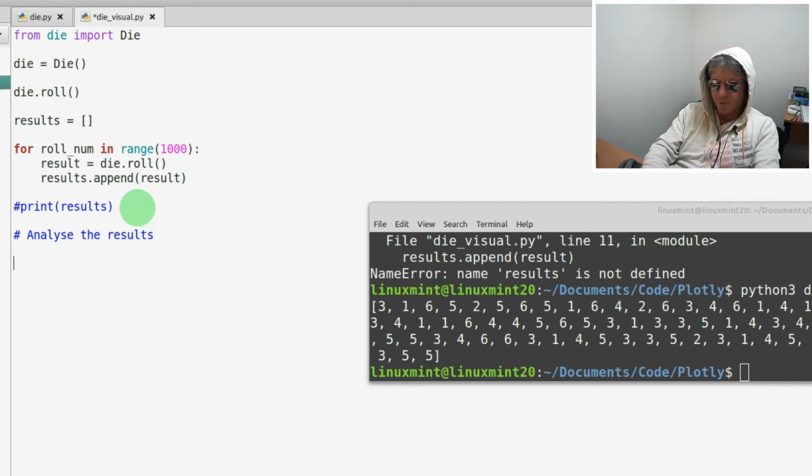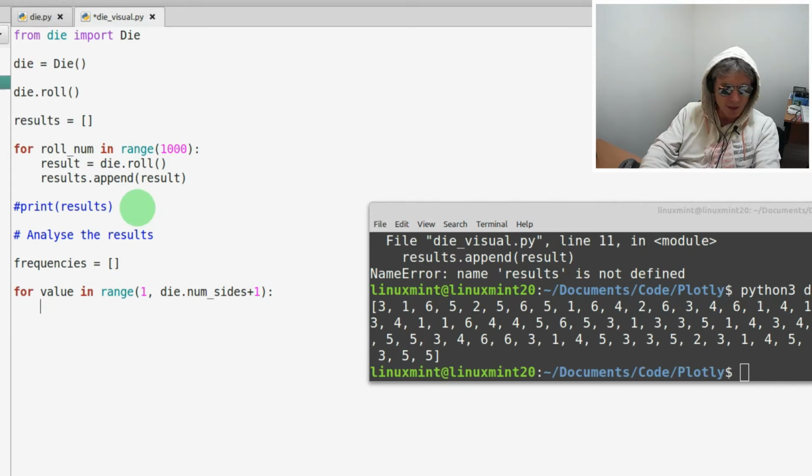And we do for value in range 1 to die.num_sides + 1, because yeah, it's upper bound or lower bound, I forget how you say it, but we need to make a list to store the frequencies of each, the number of times each number on the dice occurs.